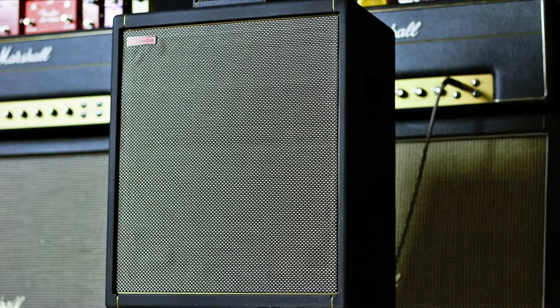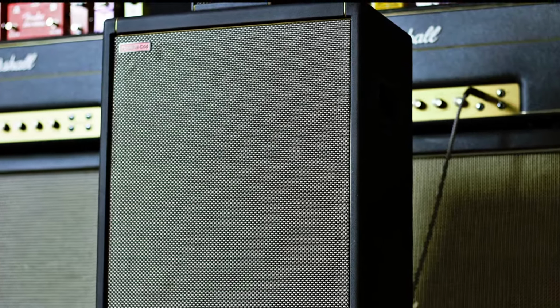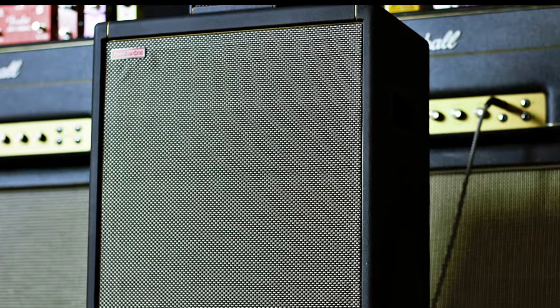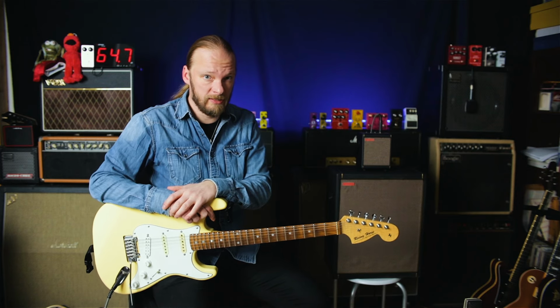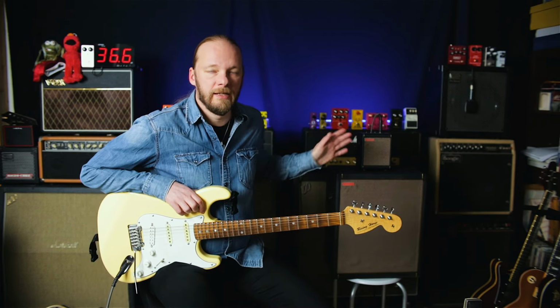The Spark Cab, what is it? Who is it for? An issue that it had and Positive Grid customer support. Those are the things I'm going to be talking about today, plus how it sounds. Let's start with what it is.